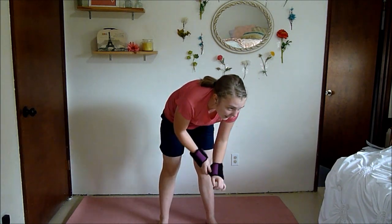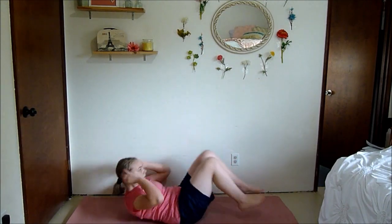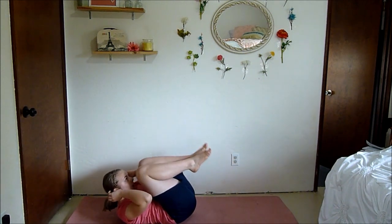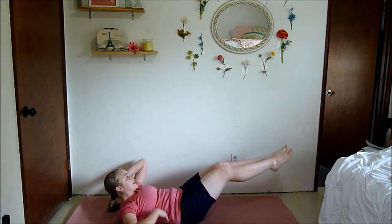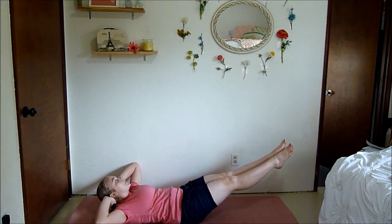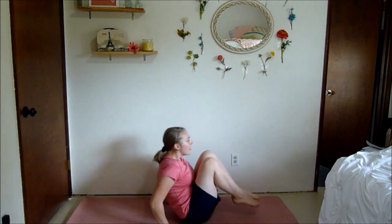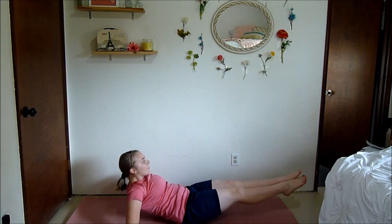Alrighty, so for our ab move, we're going to do just some basic double crunches on the ground. So bring your elbows and knees together and then extend. When you extend those legs, make sure that your low back is staying on the ground. If you want to make this harder, come and sit down like this and then do in-outs like this. It's going to be a little more challenging on your abs.